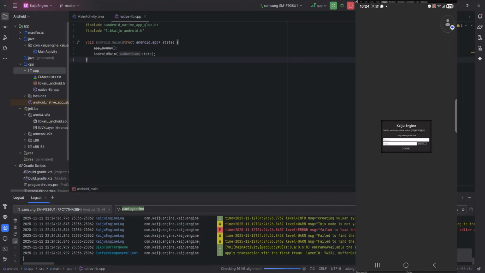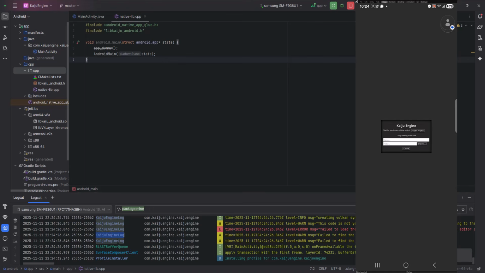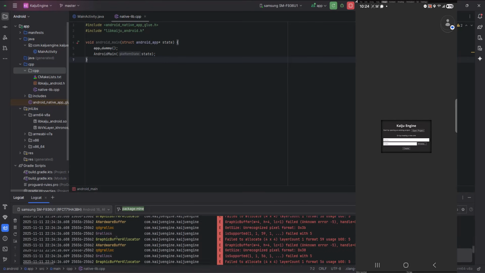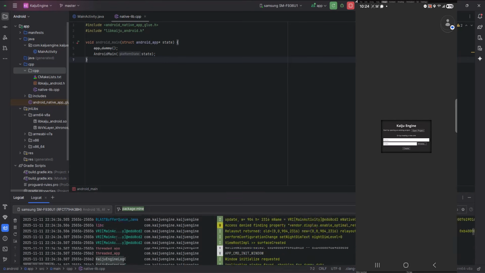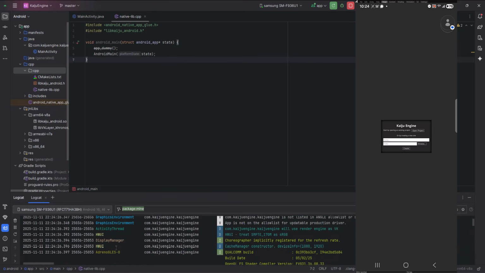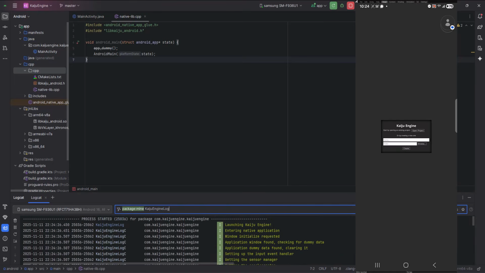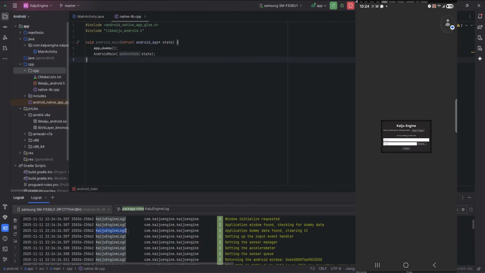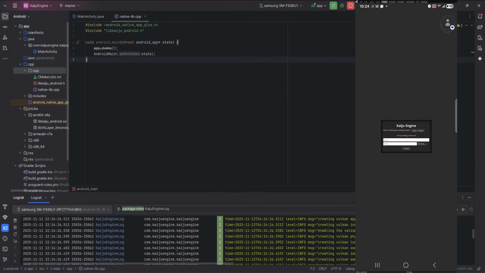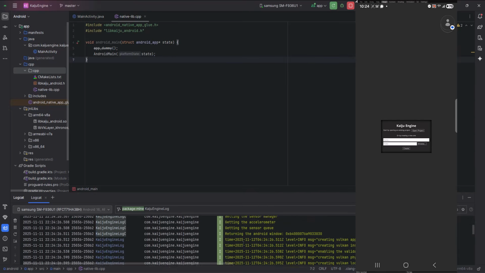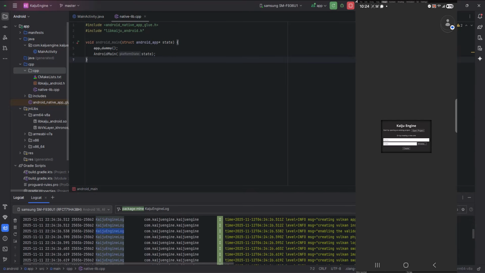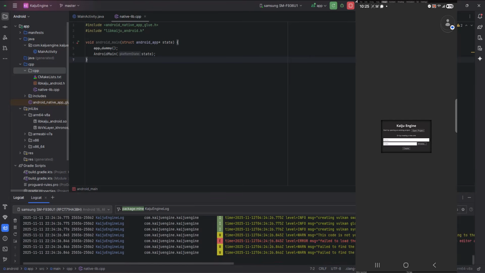Now, one of the things we want to look at is the logging. You'll see that there's a Kaiju engine log, and then there's also a Kaiju engine log C, probably up here towards the top where the window is being constructed. We just look for Kaiju engine log. There we go. So there's also a log C, which is the C code printing out logs. So you'll notice that when the C code prints, it's just a normal Android log, and when we use slog inside of Go, we'll get the normal slog outputs, so you can parse that out how you'd like to.